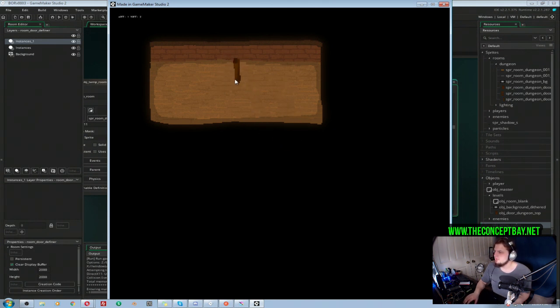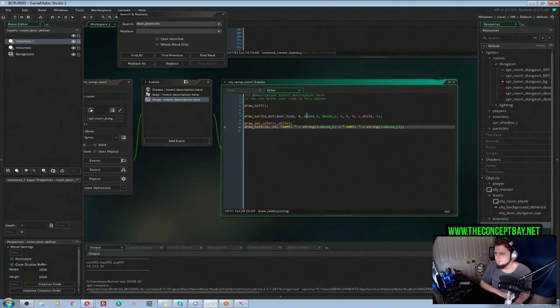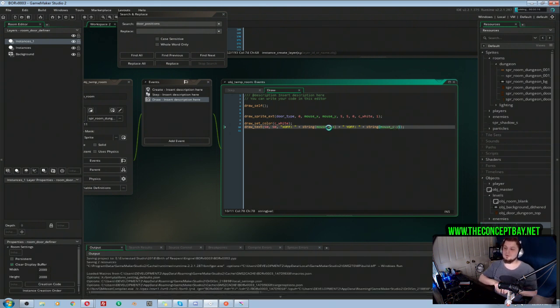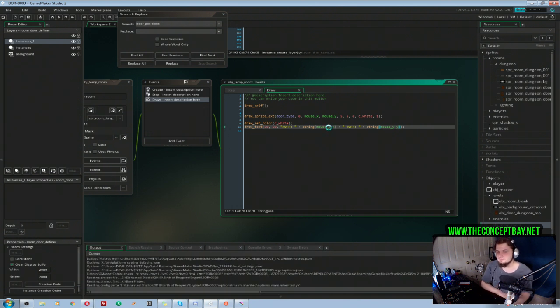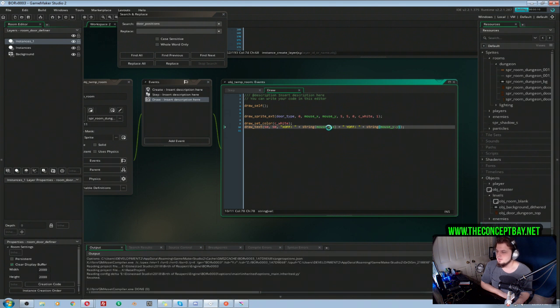Okay, so you can see we already have a problem. It's only when we go to the top left corner is where the position is supposed to be negative. So I think I'm actually recording the wrong value. It's supposed to be mouse X minus X and mouse Y minus Y. So we are recording the wrong data, which means all my data that I've just done is incorrect. Ah, boy.